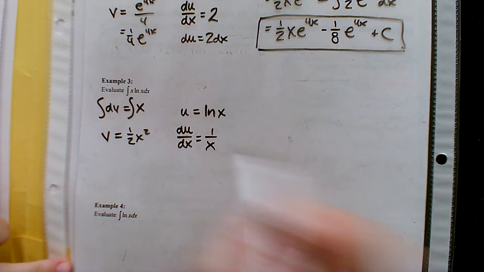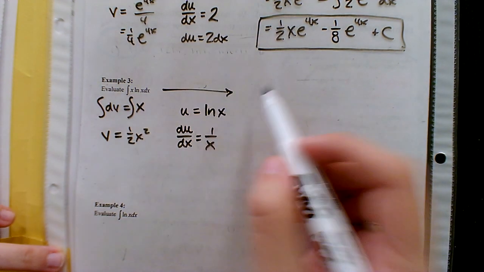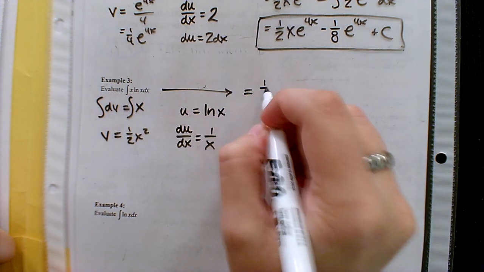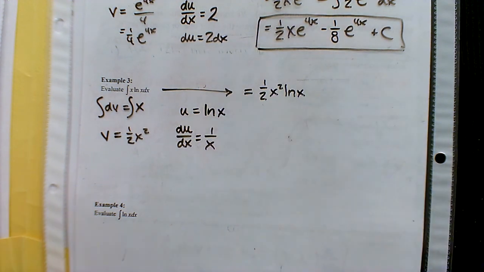And if you take the derivative of a natural log, 1/x, good. Okay, so there are 4 pieces. We're going to use those to help us rewrite the original integral. We need u times v. Order doesn't matter when you're multiplying, so if you want to do v times u, that's okay as well.